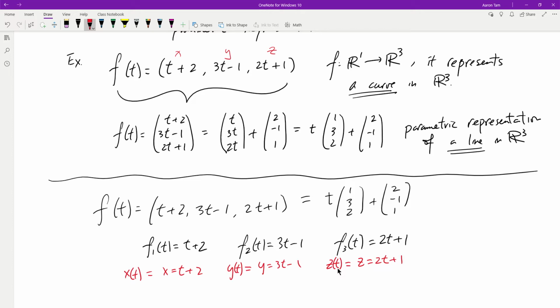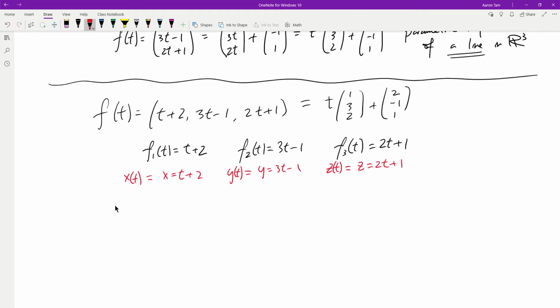Personally, x of t is nicer because it defines the independent variable. Sometimes it's left for you to interpret, so it could create confusion. But at the same time, writing x equal to t plus 2 requires writing 3 fewer things, so that's definitely a plus. Remember, mathematicians hate to write. All right.